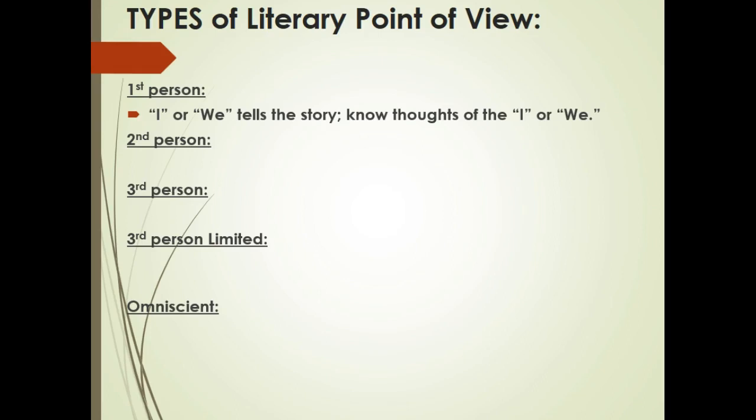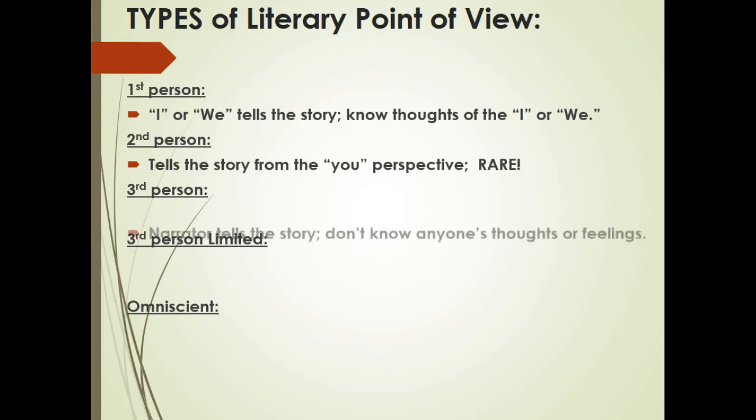Second person is kind of rare, but a second person point of view means it's told from the reader's perspective, which could either be kind of stalkerish, like you are going down the street and you see someone. It's more like happening in the moment. Or it could just be like a how-to guide. Like first do this, second do this, third do this. So either you are supposed to be doing the thing it's writing about, or you are literally in the story as the character. So this one's kind of rare, but you are going to see some examples today.